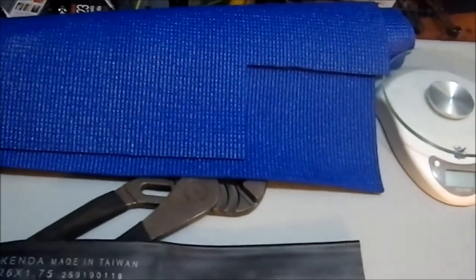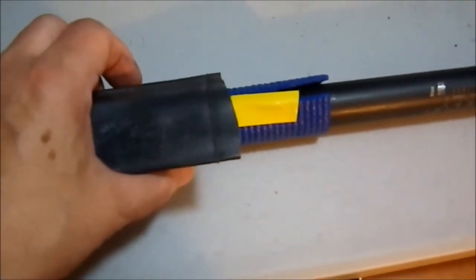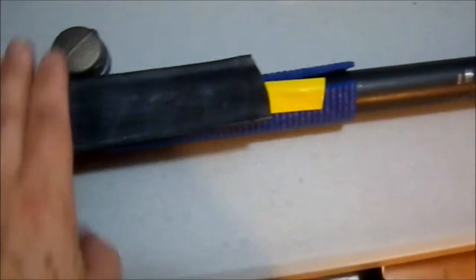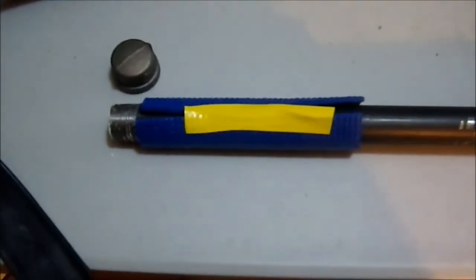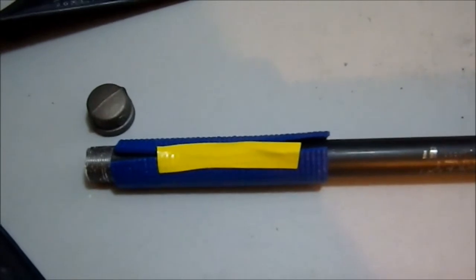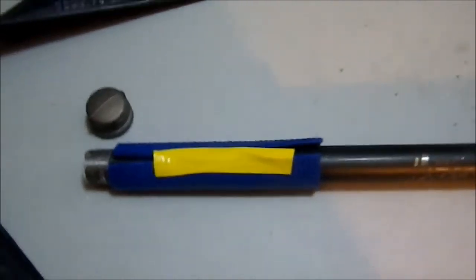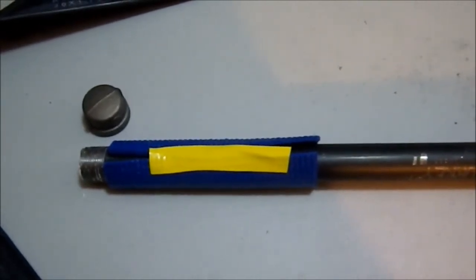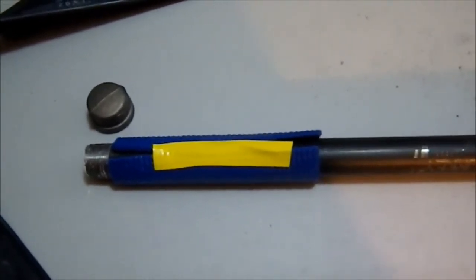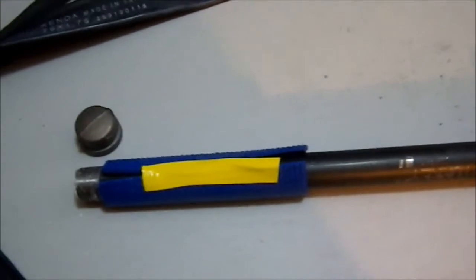I've taken a piece of yoga mat that my wife gave me and wrapped it here. I'm going to use a piece of tire tube to cover the whole shebang and then put that in there. Frustratingly, I can't seem to locate my black electrical tape — I'm probably staring at it in my toolbox, but because I know I'm looking for X, my brain is filtering out everything that isn't X. It's a problem I've always had. Sometimes I actually have to have my wife look for things because I'm looking at the object and I can't find it.